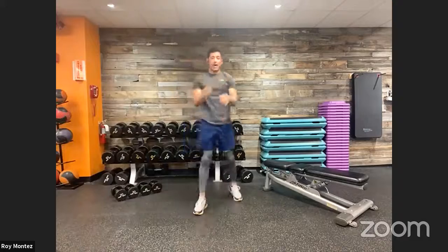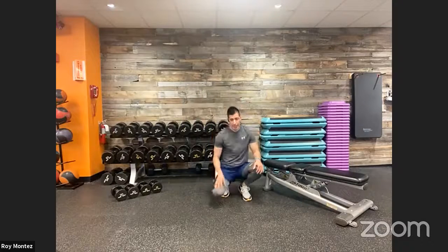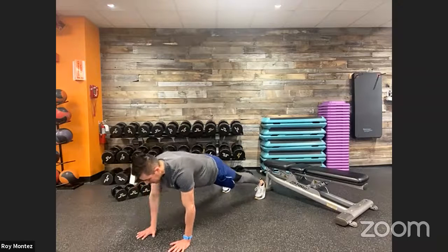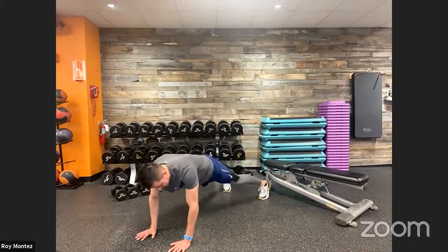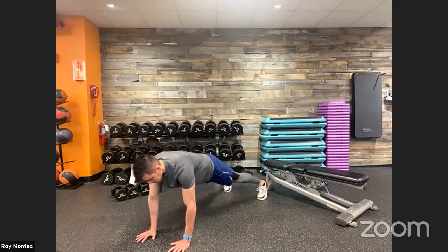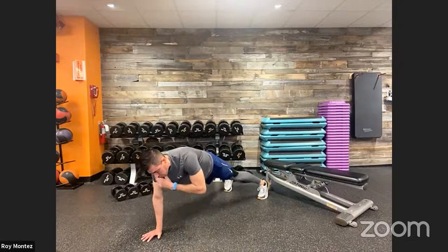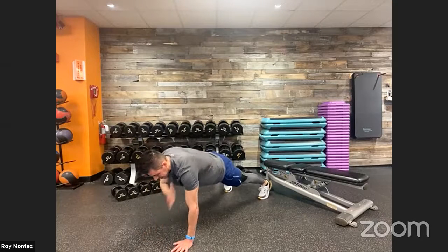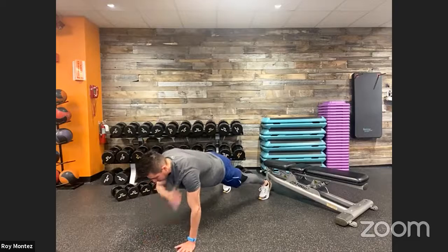Last movement to round out round two — 10 seconds. Let's get down and ready. Up in five. High plank position, hands underneath shoulders. Right hand to left shoulder, left hand to right shoulder — keeping those hips nice and squared to the floor. Don't dip them, don't sway them. Deep breath in, exhale as that hand reaches your shoulder, contract your core. Last 10 seconds — regress to knees if needed. Last three, two, one — time!